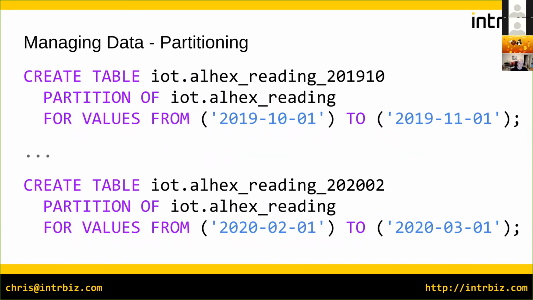And then we create a bunch of tables that are the partitions that we attach into this partitioned table. We can specify the from and to values of the range that we're going to store in an individual table. Now, in this exact example, we're partitioning by month, roughly, I think. So, for example, we have a table for October 2019, we have a table for February 2020 in this particular example, and obviously bits in the middle.